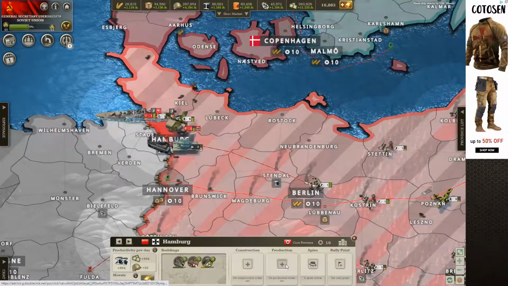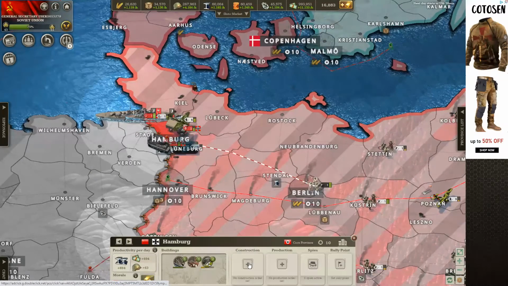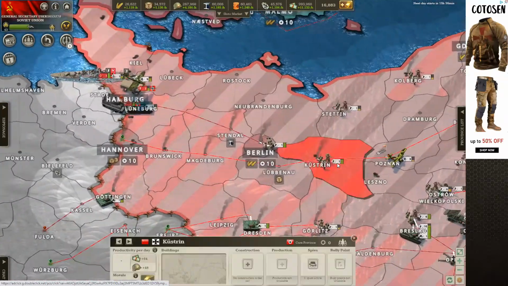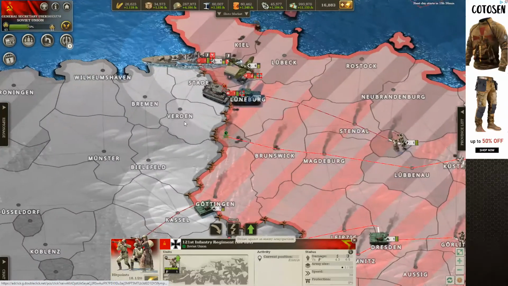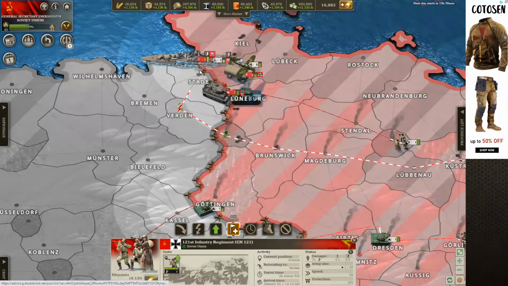Okay, let's produce more destroyers then, or maybe a sub. Oh yeah, it'll take about the same time. Except for the naval base has been damaged, so I can't do that. Yeah, you know what? Fine. I'm not too worried. Okay, we can use this to go somewhere over here. Maybe I'll send it here, then here.